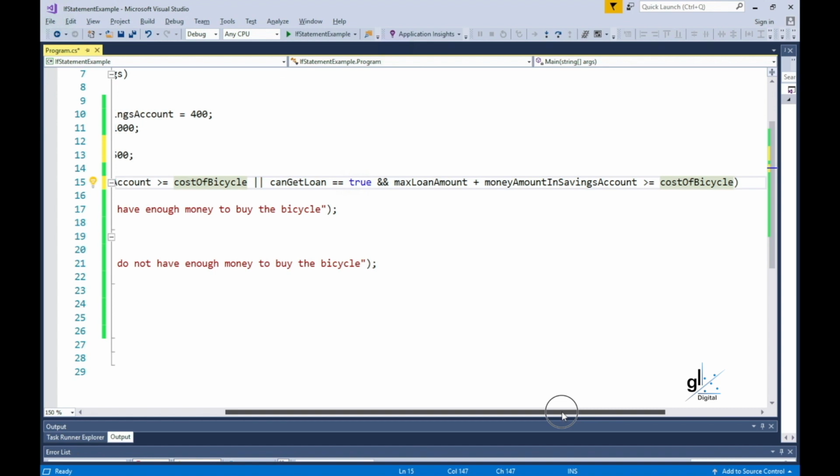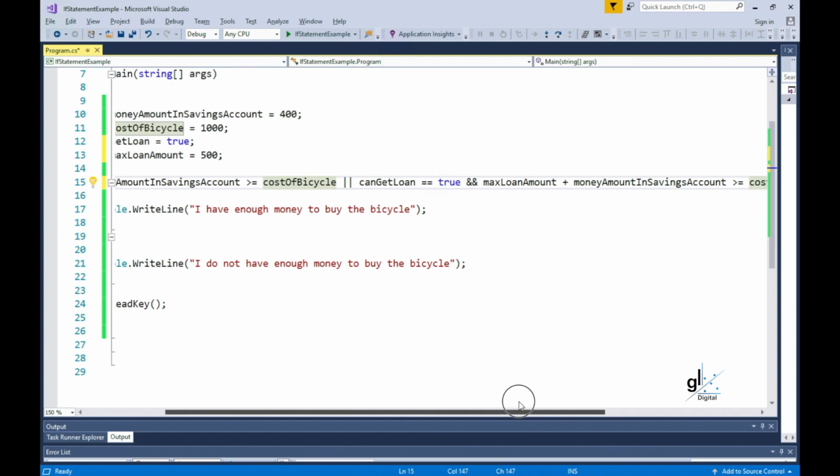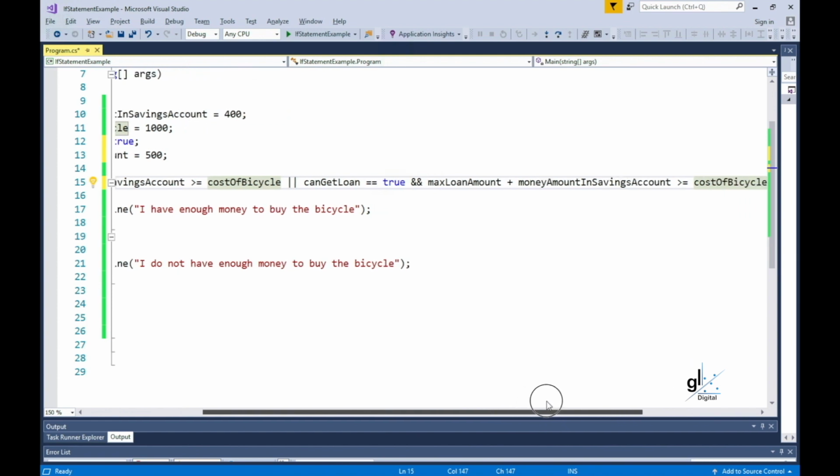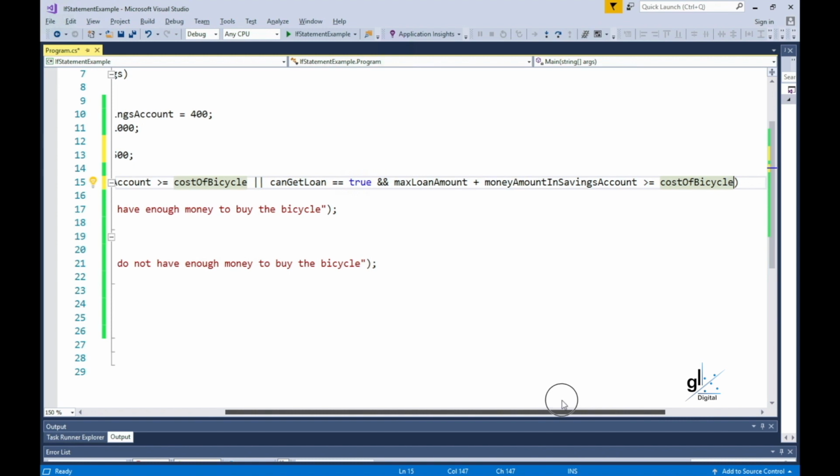So with the double ampersand operator, both expressions to the left and right of this AND logical operator must be true in order for the logical AND operation to be true. If one of the expressions is false, the logical AND operation returns false. So if the can-get-loan variable's value is false, the logical operation of can-get-loan and max loan amount plus money amount in savings account is greater than or equal to the cost of the bicycle is false.